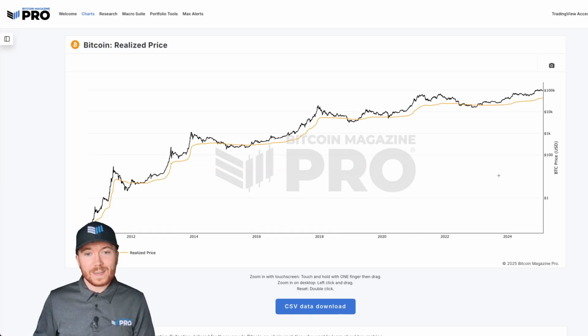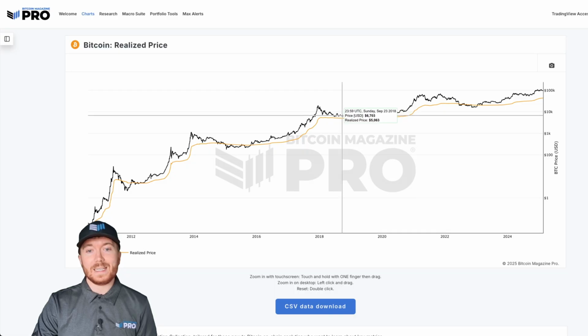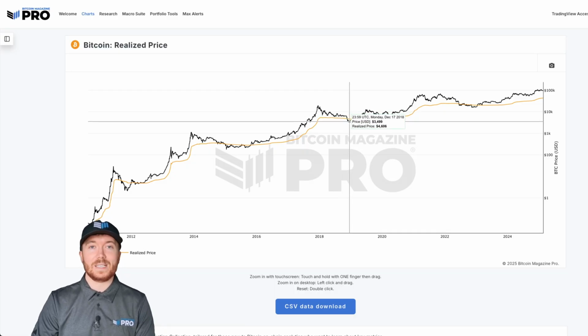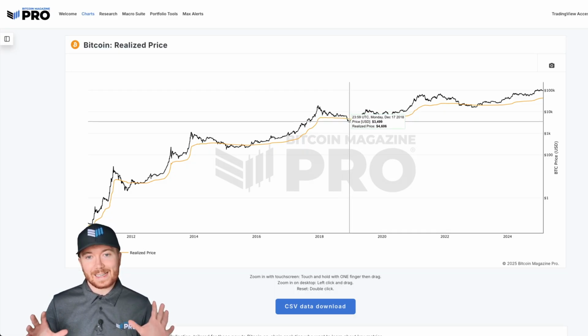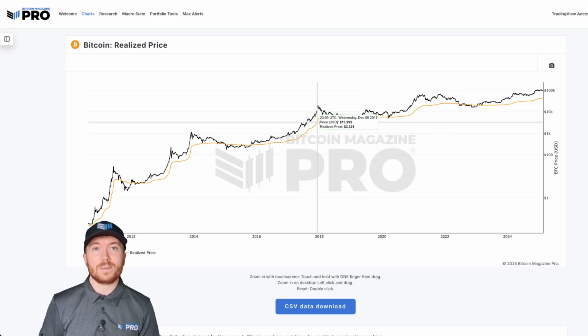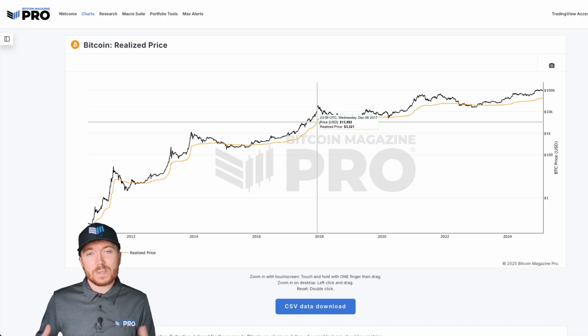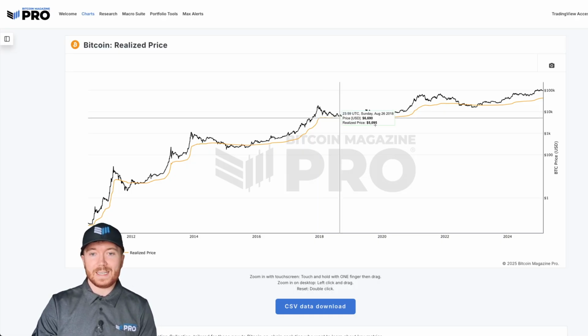But if we just zoom back out here, what we can see is this really outlines periods when most investors are at a loss on their position, and we can buy blood in the streets in real time. When this black line, which is the BTC price, dips beneath this realized price, a majority of traders are at a loss on their position. And when this far surpasses this realized price, it indicates that a huge amount of traders are actually holding huge amounts of potential profits on their BTC.